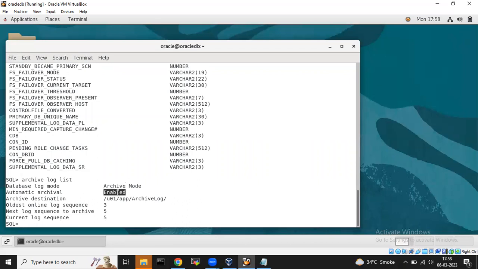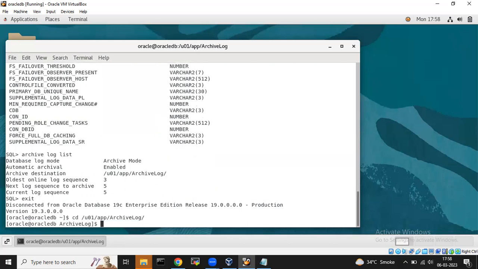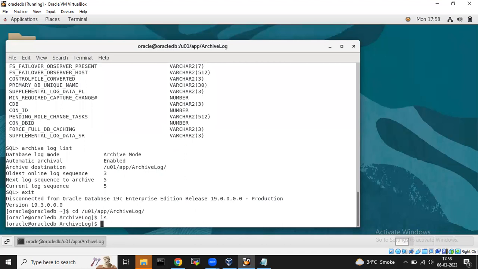It's enabled and the location is /u01/archivelog. If you go to that location, around 4 archive logs should be available there.